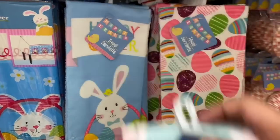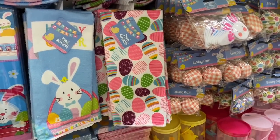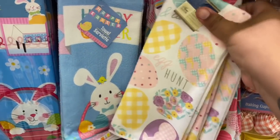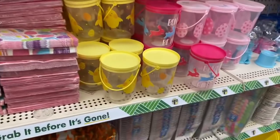And I think there is a third one. Yep, I like that one better. It's very colorful. I do like the eggs. One thing I will just say is obviously these are not really intended for actual hand use. These are more just for decorative. But I'm just going to put those back how I found them.